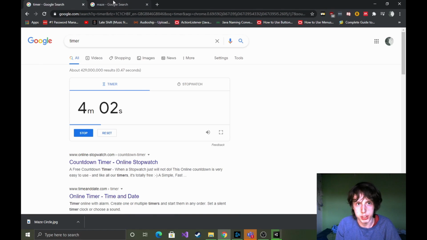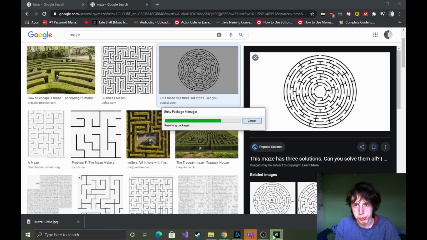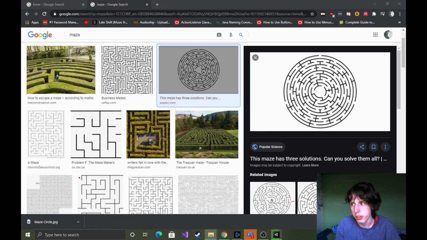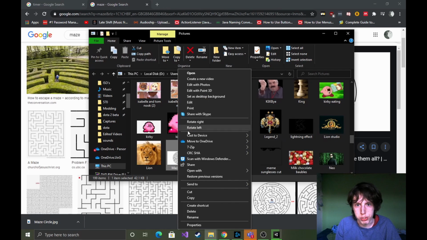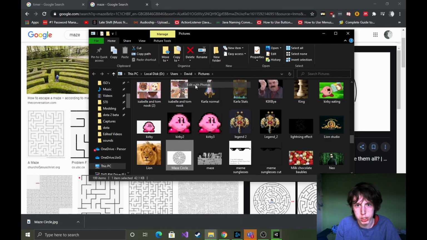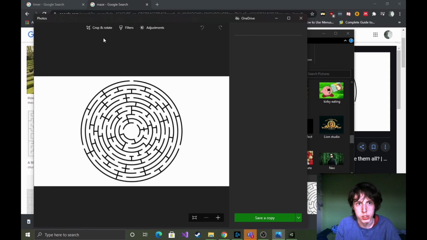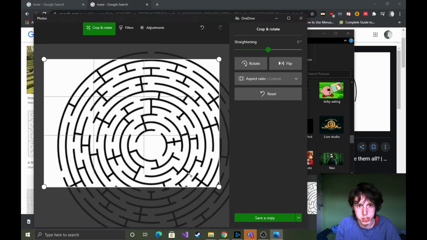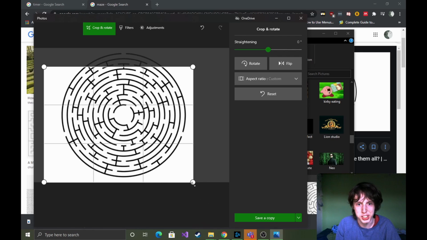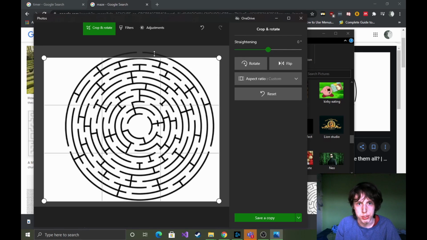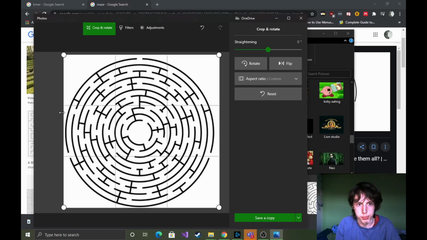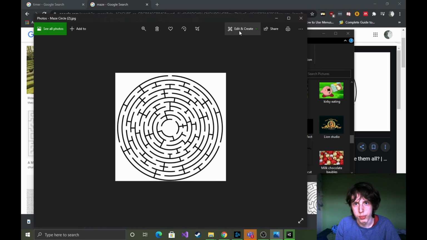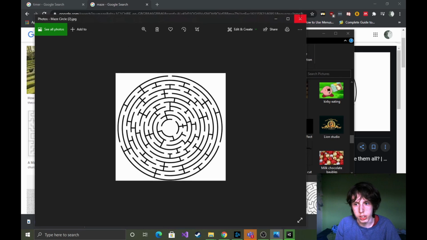Let's see what the time's looking like. Okay, I've spent about 1 minute waiting for this project to load. In the meantime, you might want to crop down the size and make sure it's a good size. So I'm going to edit this photo. Let's do crop and rotate. Make sure it's at a good size, as I said before. I just want to keep it as close to the edges as possible.